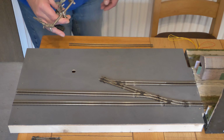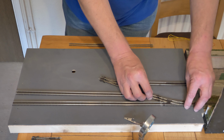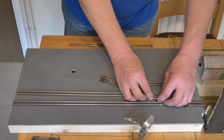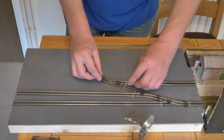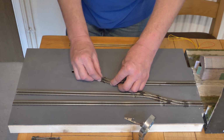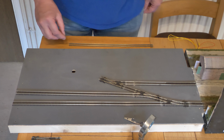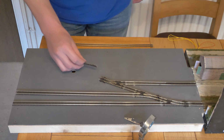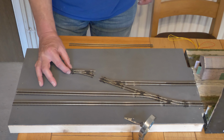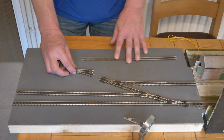They all look okay to me. And you just want to make sure that the holes all line up. They all line up nice. And I've just got this one last point to fit in here. I've got a couple of pieces of track to put onto there.